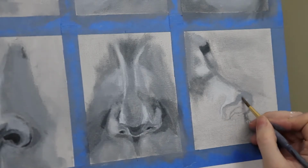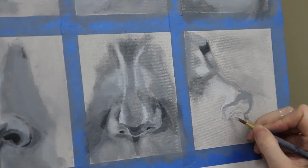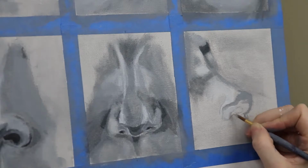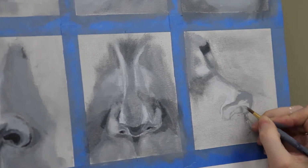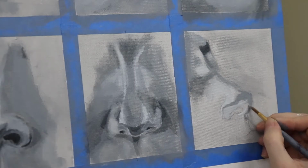So just plugging away. You'll notice I'm putting a lot of paint on the canvas. I have a lot of paint loaded up in my brush, and then I'm using my finger to move it around. As always, if you don't want to use your finger, you can always use another brush.